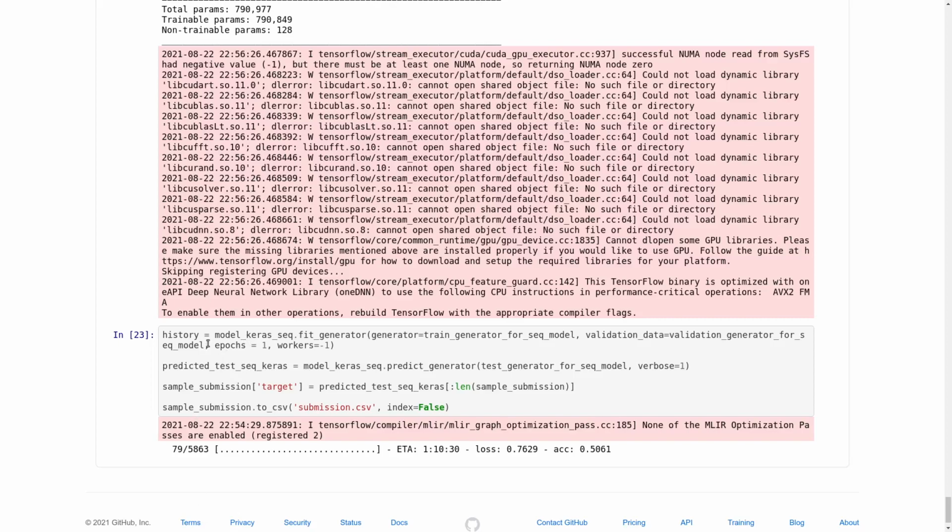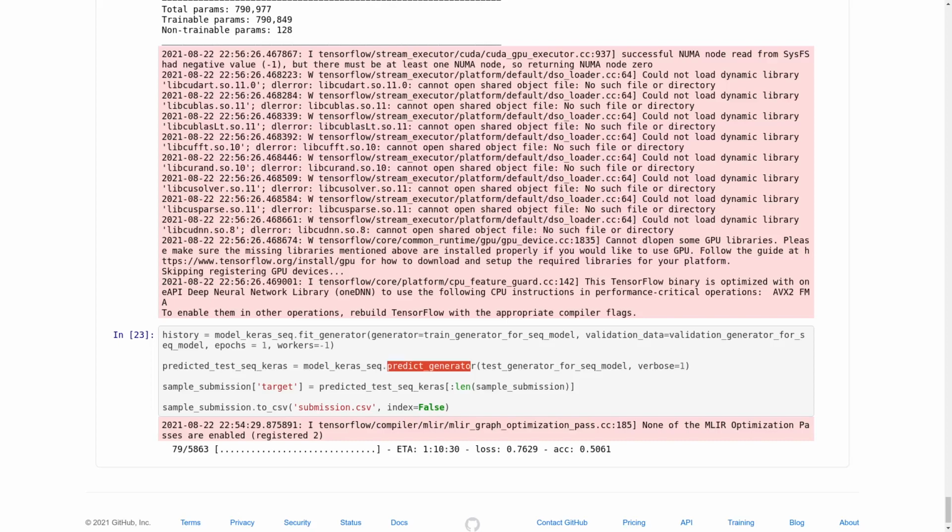Anyway, this is my final model, and note that I'm using fit generator here, and for predicting the result from the test data, I'm also using predict generator. So a quick note on what fit generator and predict generator are, and what's the difference with the normal fit function or predict function of Keras. In Keras, using the regular fit function or predict function is fine for small data sets, which can be loaded into memory at once.